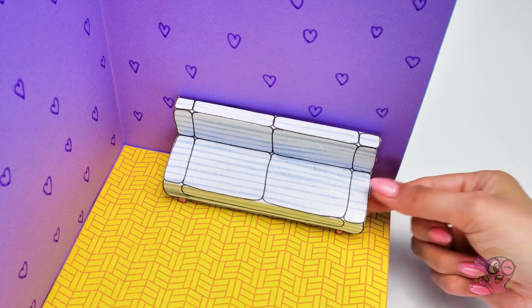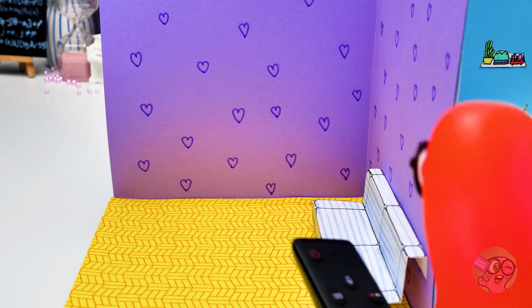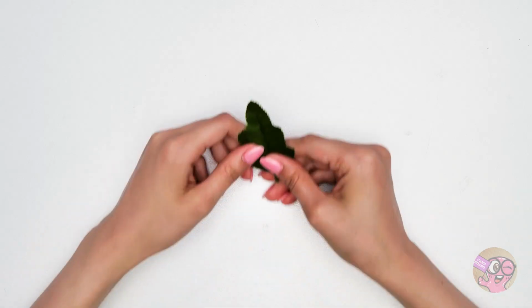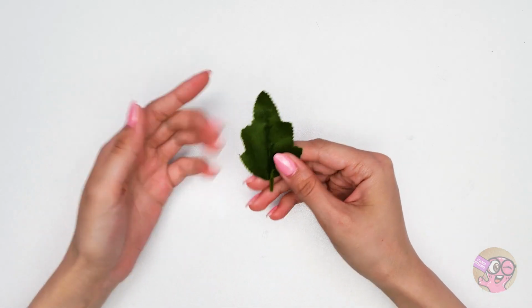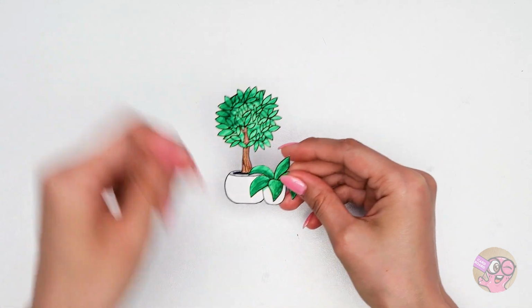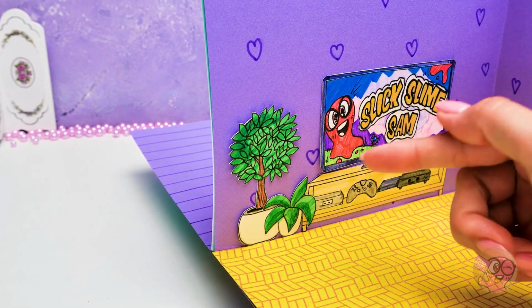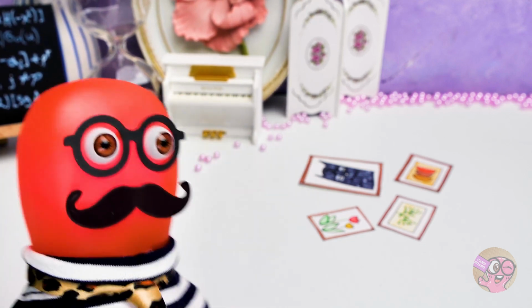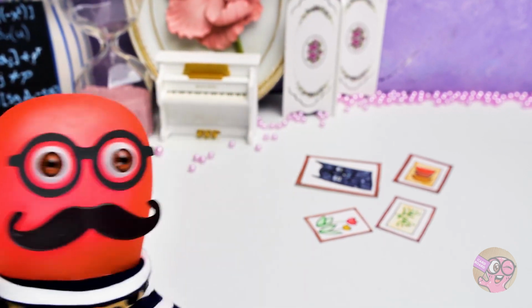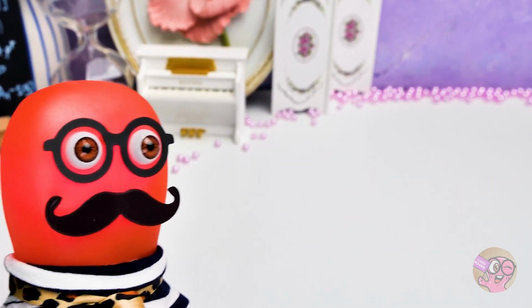One nice couch, check. Hardly somebody would want to live here without a TV set. Am I right? And I have a new magic trick for you guys. We'll do this, and voila! We've got ourselves a cute plant. Doesn't it look like it just belongs here, guys? Samuel the Great also wants to add his two songs. Hiyo, what are you waiting for? Move!